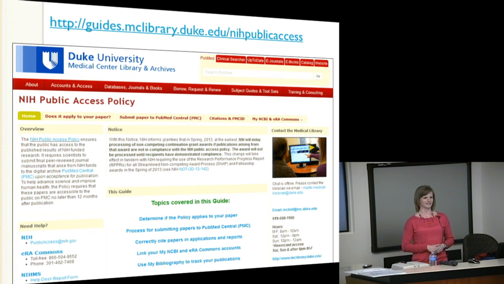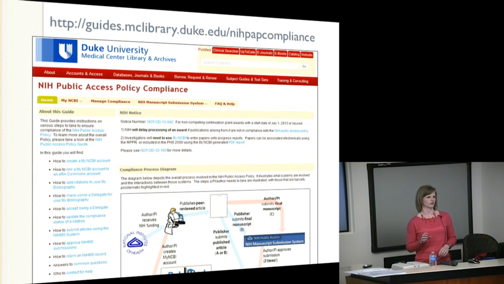There's actually 2 guides at this point that we've created. This first one is a very basic introductory guide of what the NIH public access policy is, but probably a little bit more useful at this point is this compliance specific guide that's really focused on what people need to do now to go back in time and fix a lot of articles that have been sitting and need to be made publicly available. And I should have time at the end to open this up and show you where everything that I'm talking about now is available online to go find.